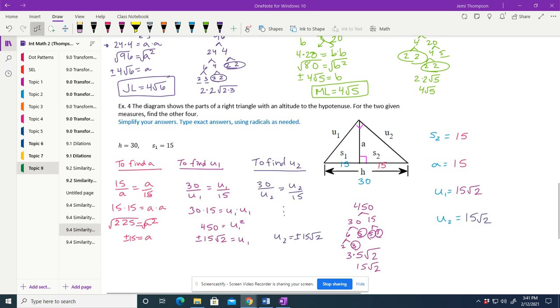Okay, here's the solution that I came up with. It doesn't matter which one you solve first. I went for A first. And when I solved it, I got 15. It's not a coincidence. I mean, it is a coincidence. It doesn't have to be the same, but that worked out. When I found one of the other legs, I found 15 square root 2. And then when I started setting up for the other leg, I noticed it was the exact same proportion. So I didn't want to spend my time solving that again. I knew it would be the same exact answer. So my answer key over here has all of the pieces for this puzzle, left in radical form.